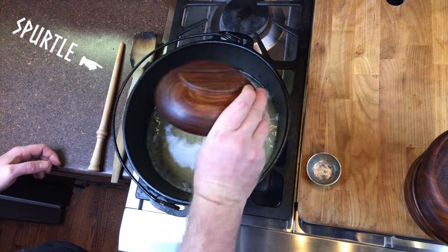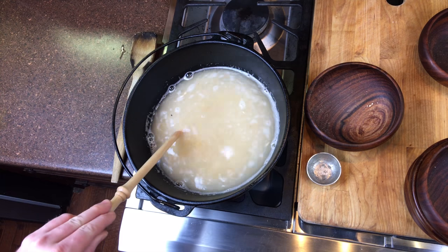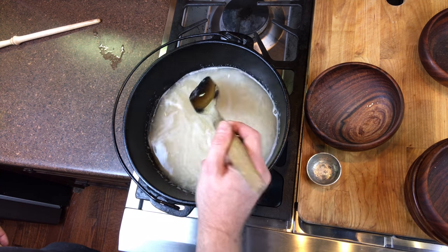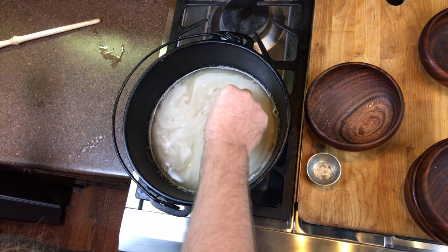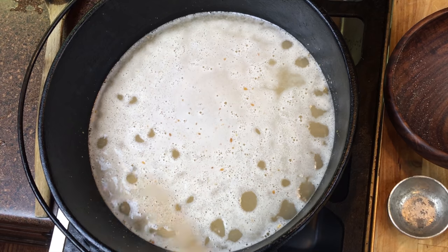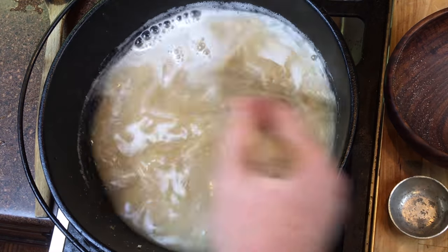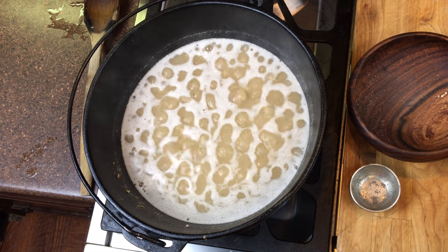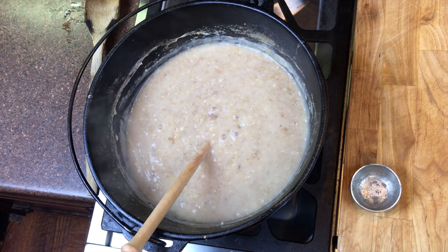Beside me you see something that looks like a wand — it is actually called a spirtle. It is a traditional Scottish cooking implement. Originally this would have just been a peeled birch stick. It is specifically for stirring oatmeal and other types of stews and soups. First, add cold water to the pot and warm it up, then add your salt and stir so it dissolves. Once it is starting to heat up, add all of your grains. Because the grains are not rinsed, you may need to remove any foreign bodies or debris floating in the liquid. You want to bring it to a rolling boil, then turn down the heat to a strong, fast simmer. Remember to stir the liquid a lot, particularly at the start and at the very end.